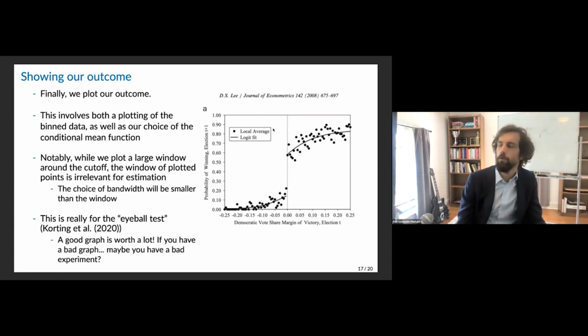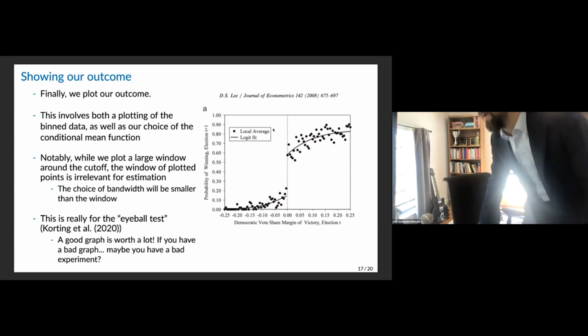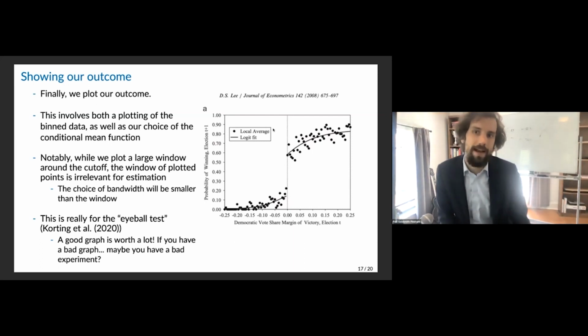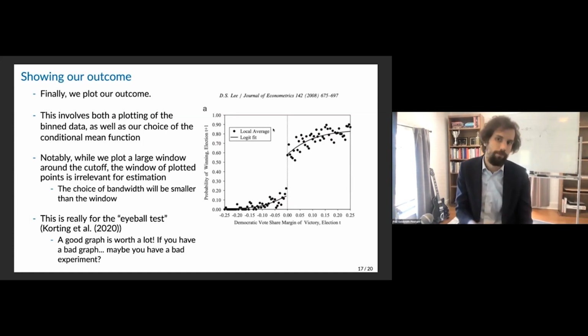What's really interesting about this Korting et al. paper is that they actually use experimental data. They take papers and simulate data where there are real RDs and not real RDs. Then they have normal people, not people who sit and take econometrics classes, look at graphs and decide whether or not there's actually a cutoff at some threshold. It turns out that people are pretty good at the binary thing of saying, oh yeah, there's a cutoff there, or oh no, there's not an actual effect. Now they can't get the point estimates right, and they certainly can't calculate standard errors, but they're pretty good at the binary thing about whether or not something is really significantly different from zero.